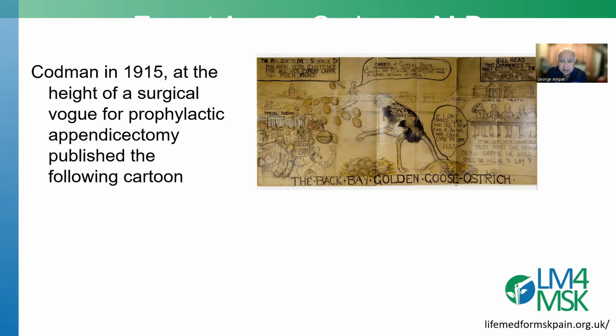So, to criticize the hospital administration, he put up this cartoon of the golden goose and the ostrich. Basically, the managers of the hospital were just looking for a golden goose to lay eggs. The appendectomy is the laying of the eggs, and they were burying their heads, not looking at the complications.